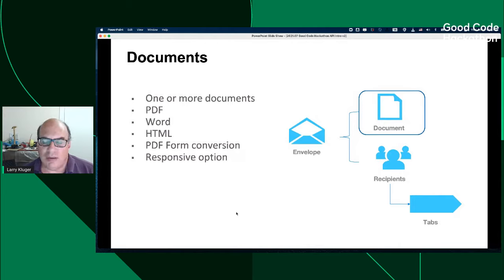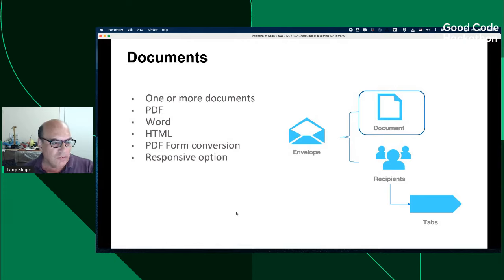The second thing about documents is a feature which I recommend, where you can turn on the document to be responsive. When it's responsive, that means that when the document is viewed on a mobile device, it will be reflowed so that you only have to scroll up and down and not left to right.